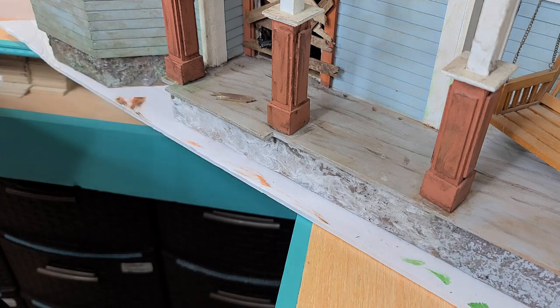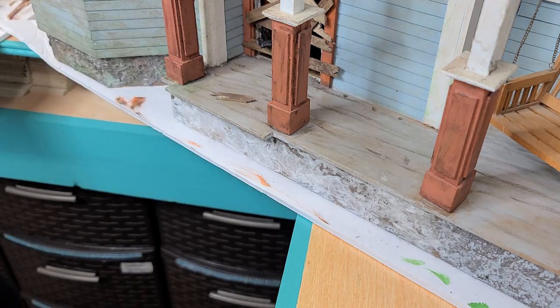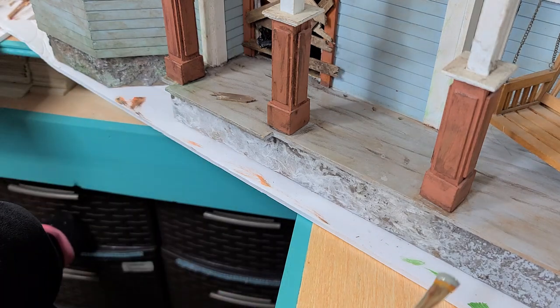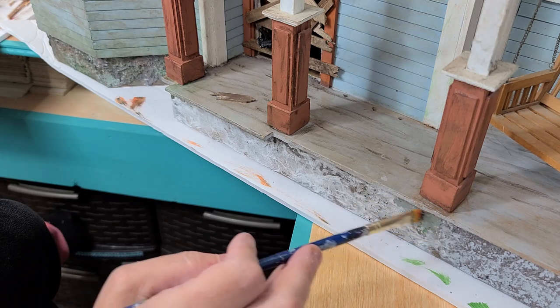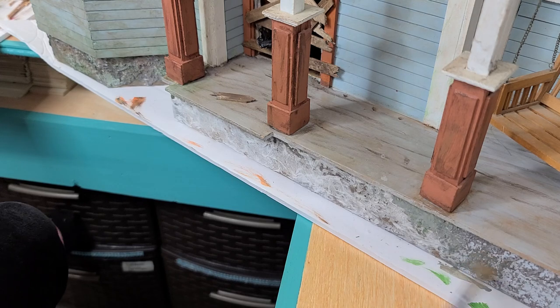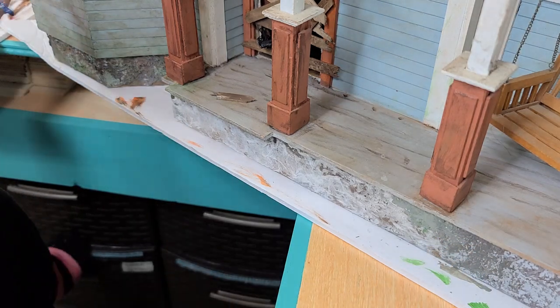I think I need to paint it gray because it's not quite covering it with the black. And I'm actually going to go over this here a little bit too because it's a different color gray than what they had.